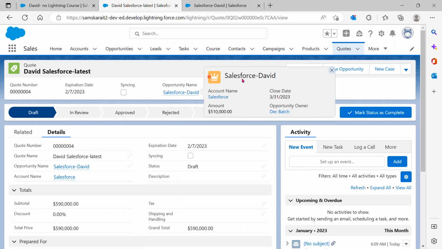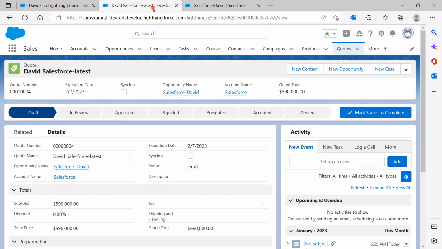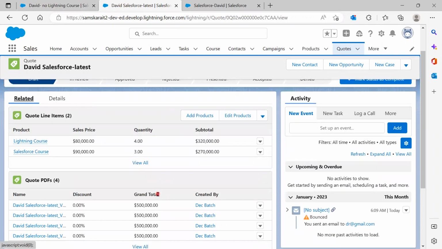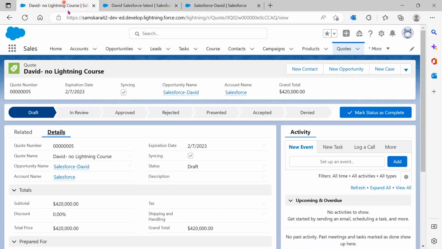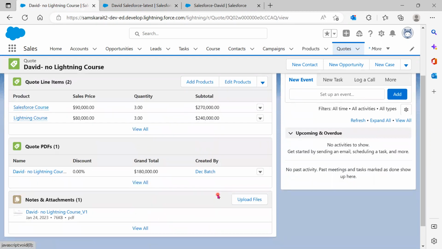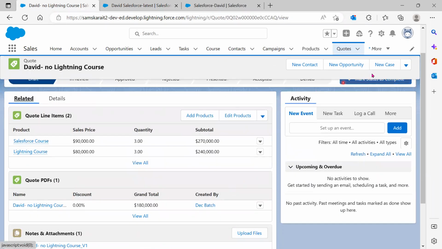Because the system will get confused whenever we make changes on the opportunity. If we add, remove, make changes here, so what will happen? First of all, if we are updating both of them, it doesn't make any sense. So that rule is not there. We can activate only one quote. And now this quote, you do whatever you wanted to do. Right? So we will keep on adding or removing it and we will generate and show you.